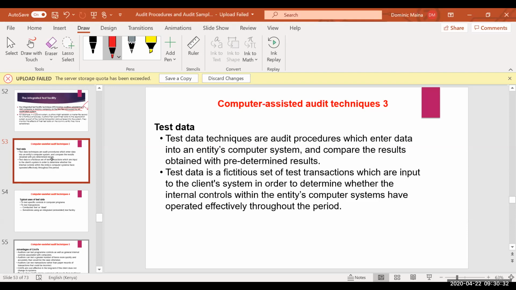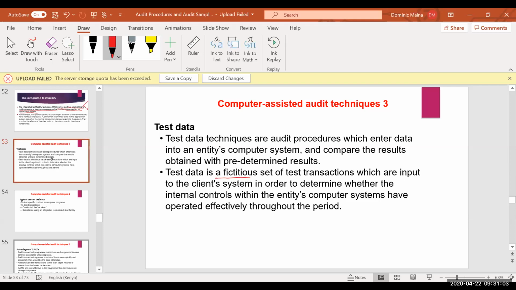As I mentioned, one thing you have to be very careful about is that once you're done with the test, you need to have the data deleted, because you don't want to corrupt the client system with fictitious data. If you forget, they may become part and parcel of the client data, which would be wrong data, dummy data. So once the test is done, don't forget to ensure the data is deleted. That will be the test data.